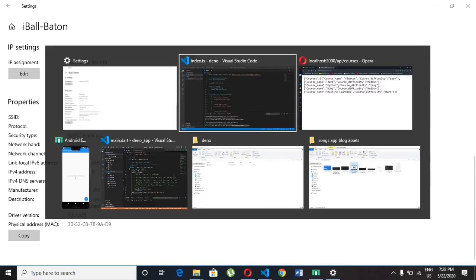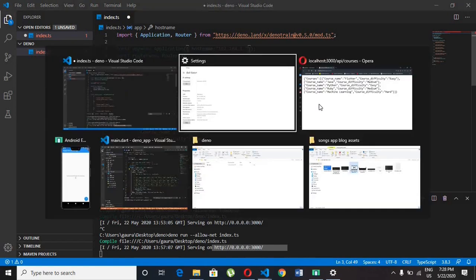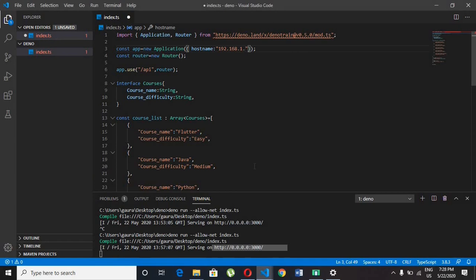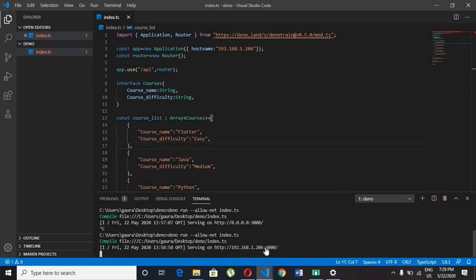Just copy and paste it in the application as hostname equal to the IP address. Now we can access the API on our network.